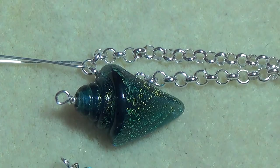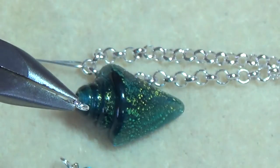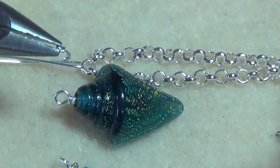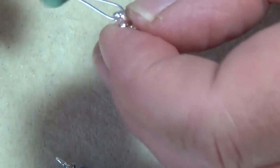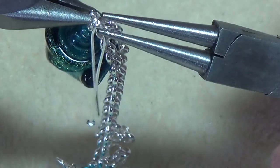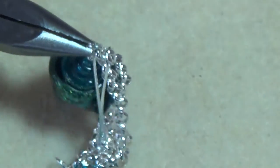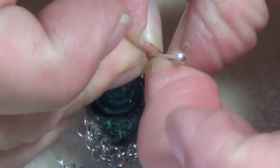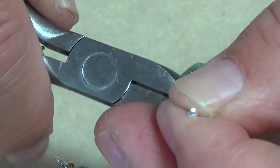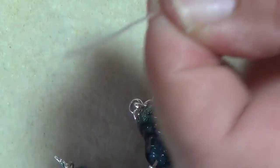And what you're going to do now is open one of your jump rings, and these are very tiny jump rings, and I need to open them because they're good and strong. I need to open them with two pliers. You're going to take your middle focal one, where your head pin is, stick that in your jump ring, and close your jump ring nice and tight, like so. And now we can remove the head pin. And you don't even have to throw this head pin out, because you can straighten it with your pliers, as long as you didn't do a wacko job at it. See, perfectly fine.